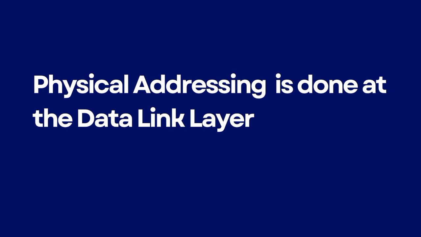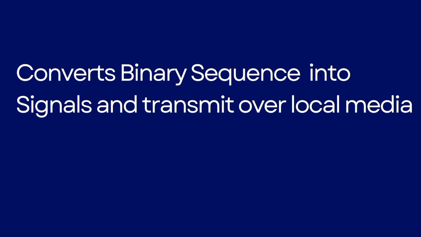So let's talk about the last one, which is the physical layer. That's the last layer, really. The physical layer is the one that converts a binary sequence into signals. It has been sent from the presentation layer as a binary sequence, and it converts it into signals. So that means it is the last layer, the last port of call.